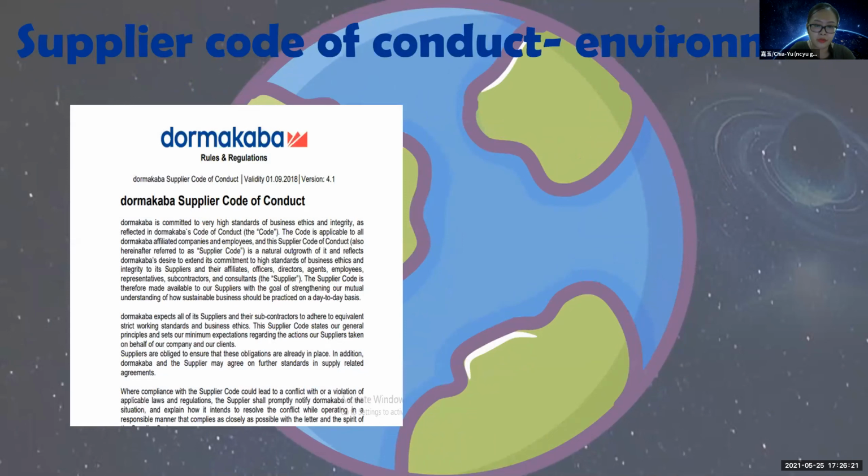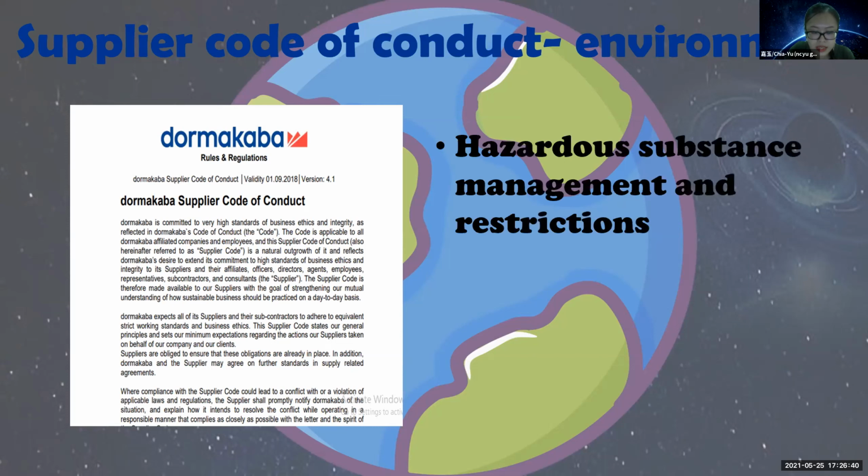So then we're back to the environmental problem again. Besides signing the UN statement, dormakaba also has something called a supplier code of conduct. This code has one important point, which is called environmental responsibility. The first one is hazardous substance management and restrictions. The supplier shall prohibit or restrict the use and handling of specific substances, for example, toxic gas like chlorine, and they also need to ensure safe handling, movement, storage, recycling, reuse, and disposal. Then the second one is waste management. They need to manage and dispose of non-hazardous waste generated from their operation. Overall, the supplier shall minimize environmental pollution and make continuous improvement in environmental protection.